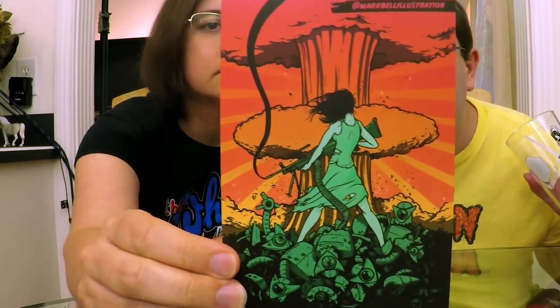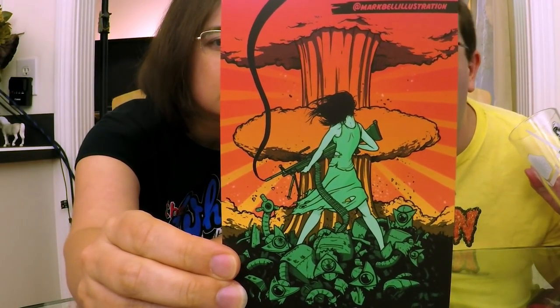I'm actually really happy with this box. I was a little bit worried when I was first feeling it out, but I like everything in it. The shirt is maybe the weakest element and it's actually pretty cool. I've got a nice little Kubert and an awesome glass that I love. There's also a card — Mark Bell illustration — nice. And on the back for May: My Geek Box t-shirt, the Black Panther wallet.